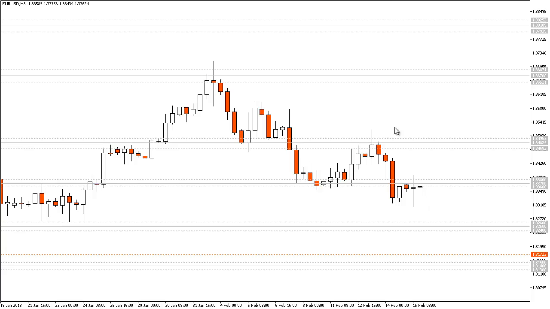Let's look at some support areas. First support area we have is this one here, the 133.60 through to the 133.80. Now this is a pretty strong area of support, although last week price did break through it here, but then it came back up to it and started acting as resistance. So we can see it acted as support recently here, and it has acted as both support and resistance in the past. We can see some minor resistance here. It took a while for price to break through it and then eventually broke through it.